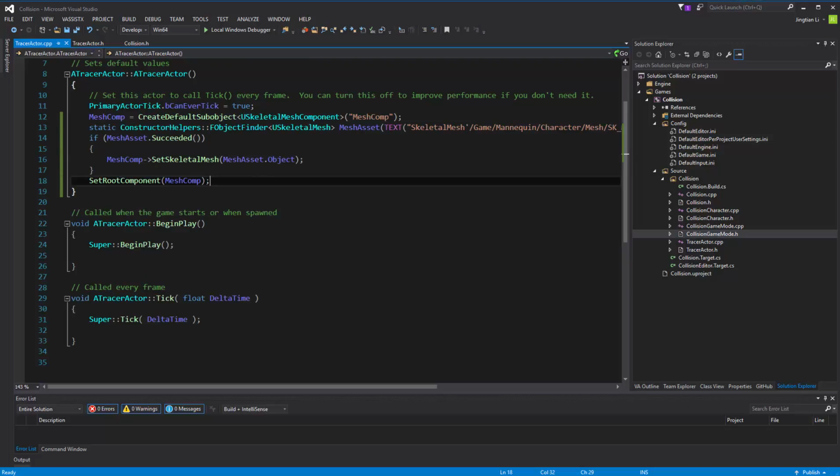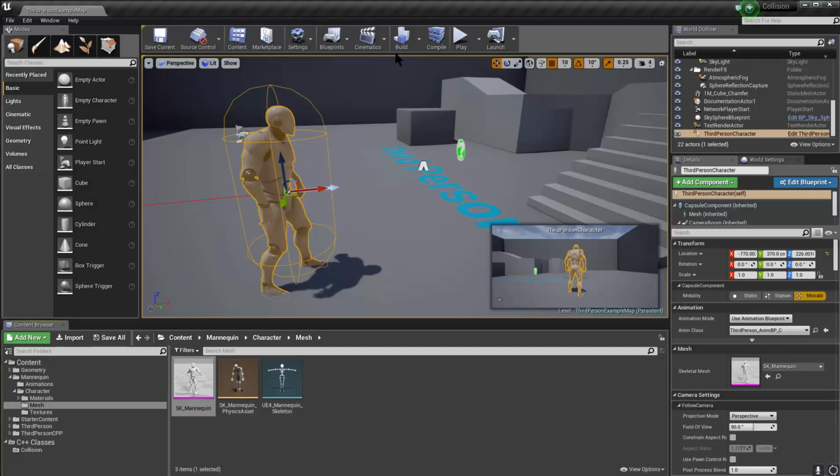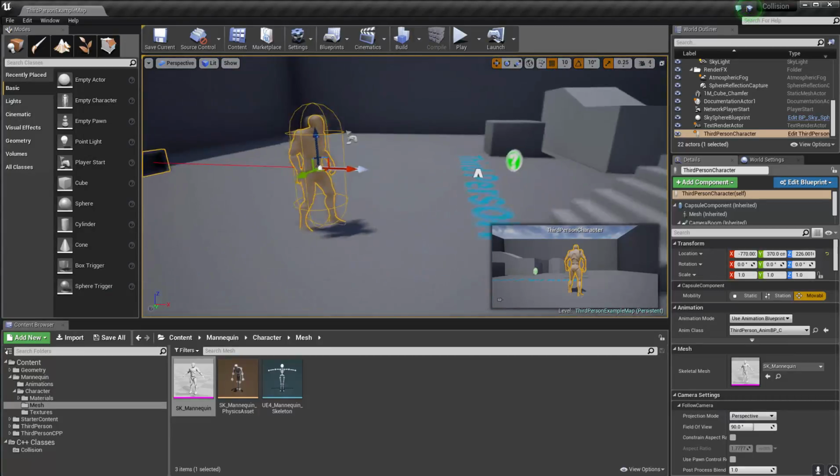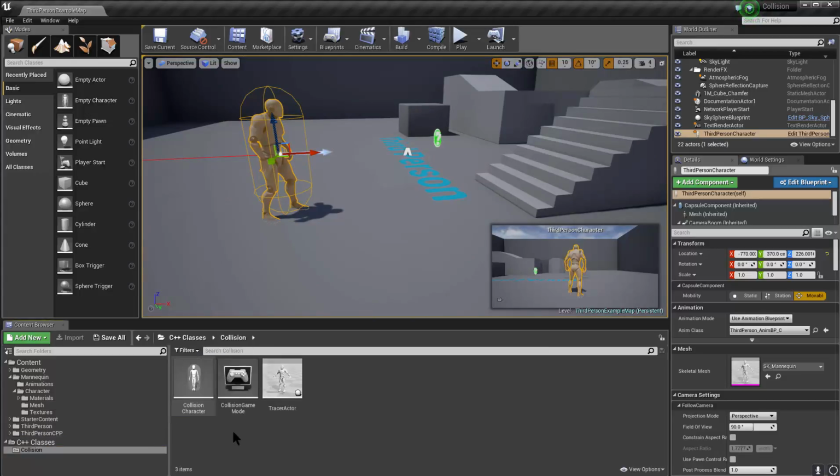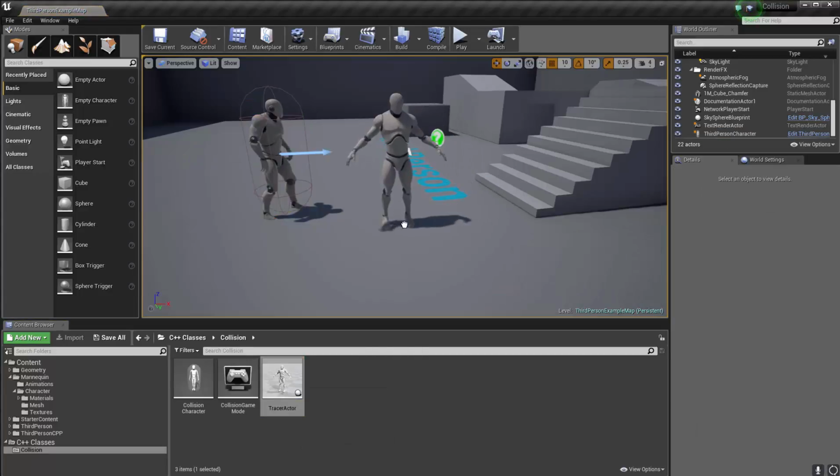And then if that's done, let's go back to the editor and compile. I should be able to see that it's still compiling. I should be able to see that my tracer actor now has a geometry representation of it.